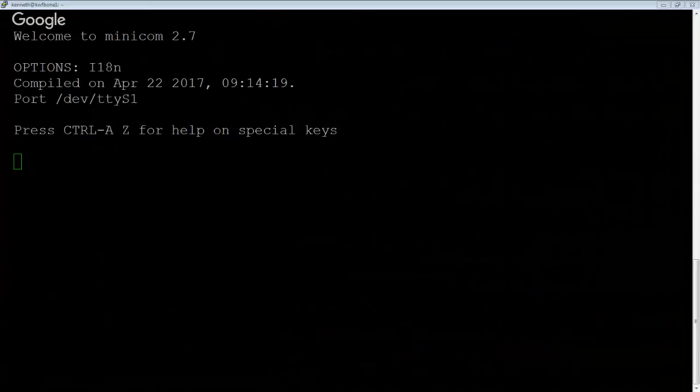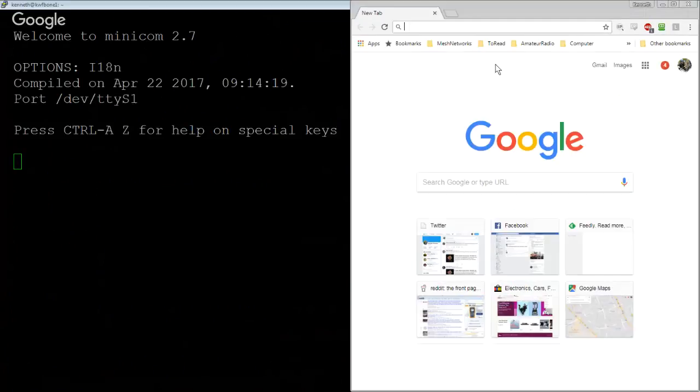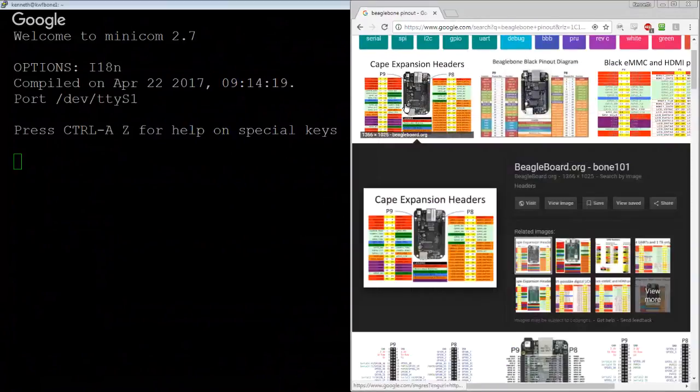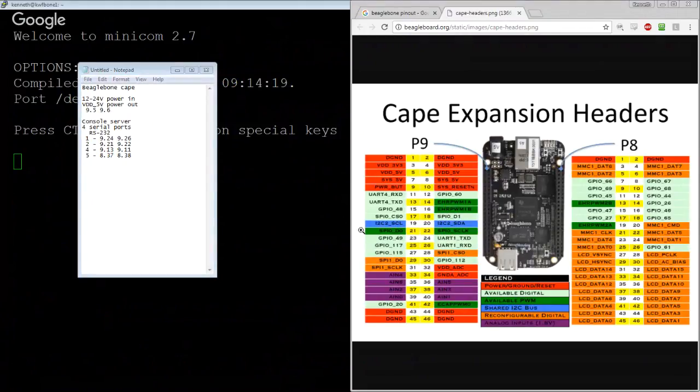Which I now realize I probably should have saved the pinout here. Like so. That's not very useful, but you get the point. So we think that pins 24 and 26 are UART1. So that's 1, 2, 3, 4, 5, 6, 7, 8, 9, 10, 11, 12th one down.